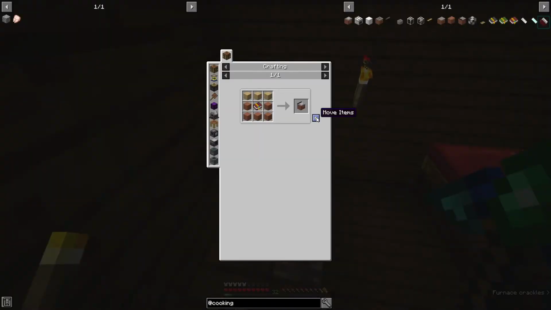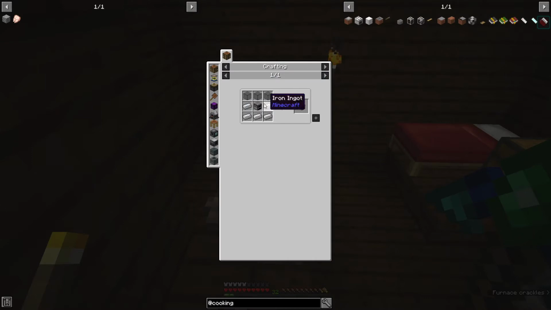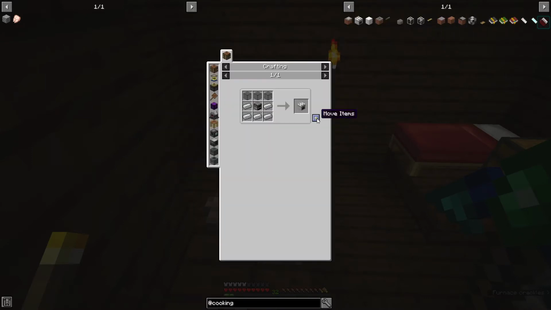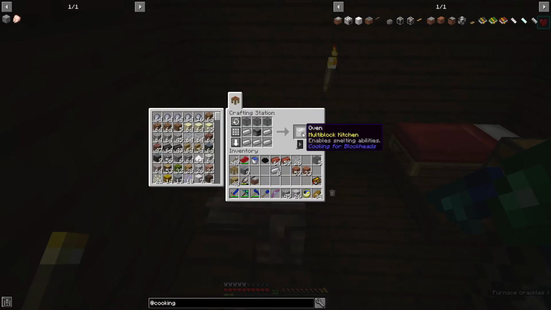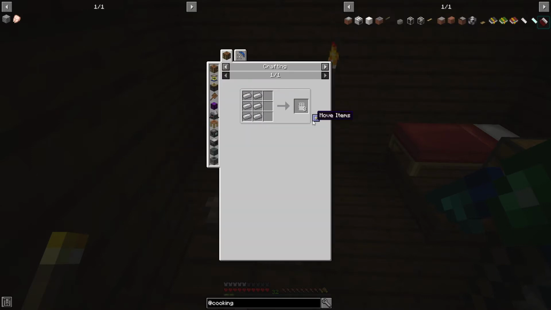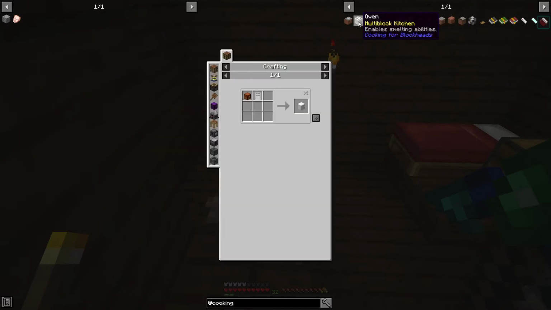Okay. So now let's make our cooking table. A cooking table and oven, which requires a furnace. There's the black stained glass and some iron. We need our fridge. We actually need 2 of these, which need an iron door and 2 chests. Let's make those. So we want a top and a bottom fridge.